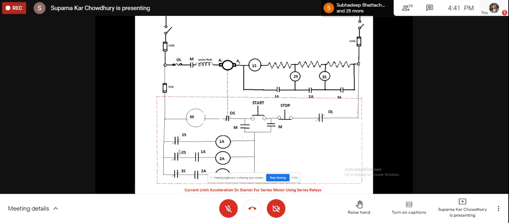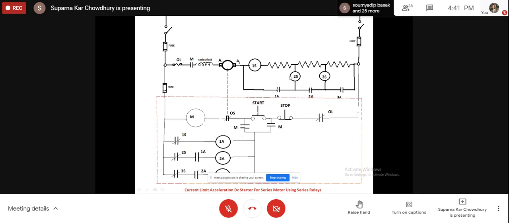But the current will start decreasing, and when the current falls below a certain value, 2S will drop off. When 2S drops off, this contact will go back to its normally closed state. So it will be closed. This 1A will be closed because this is excited. So 2A is excited. When 2A is excited, this contact 2A will close.